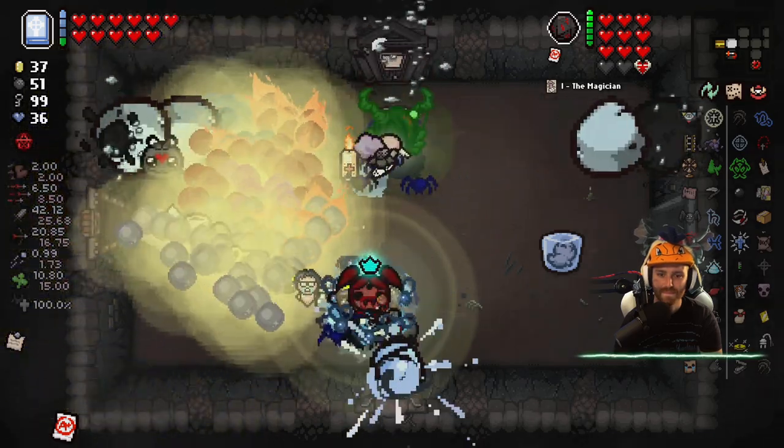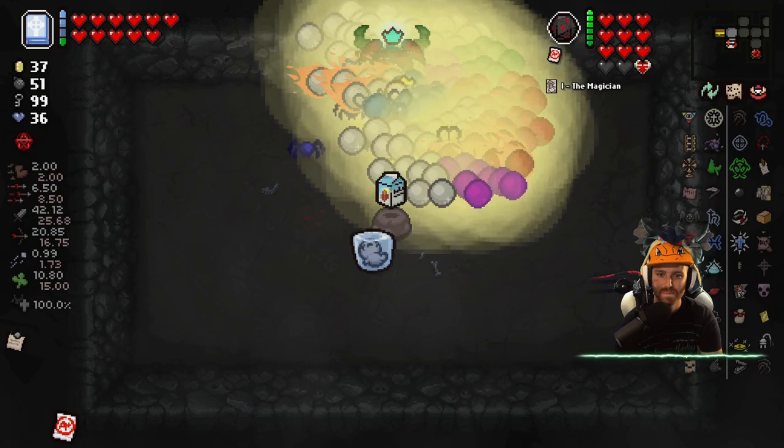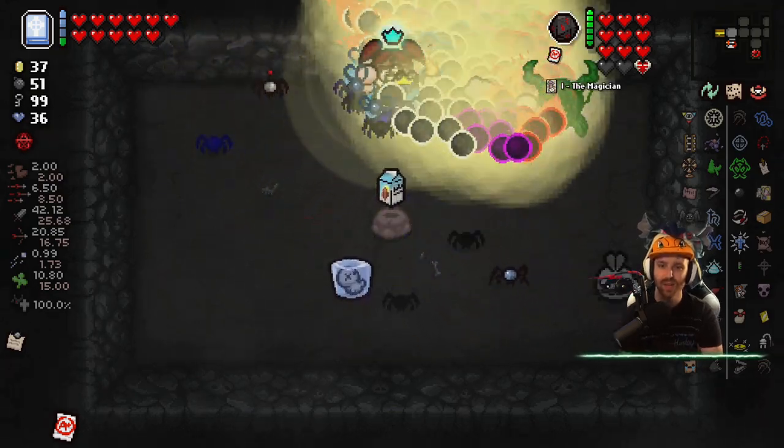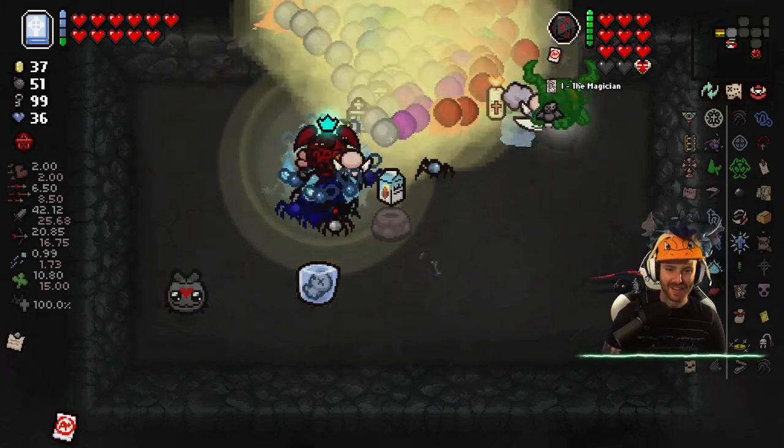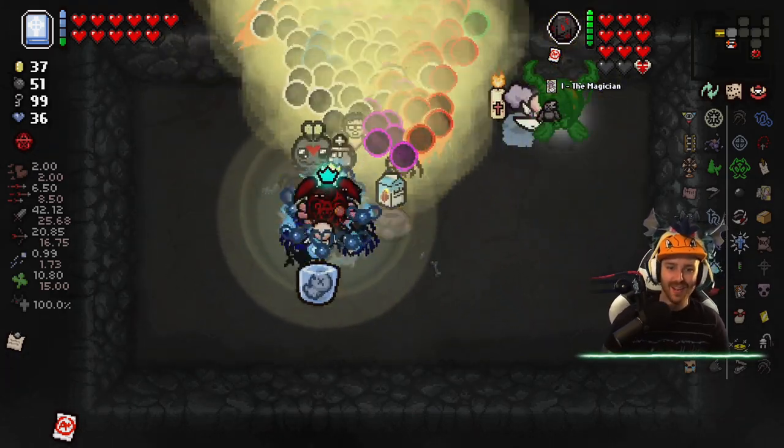I thought I could open up the passage with the Gallagher free card. I gotta do it. No, that kills your damage. Literally kills your damage. It's gonna make so many more tears. I gotta do it.